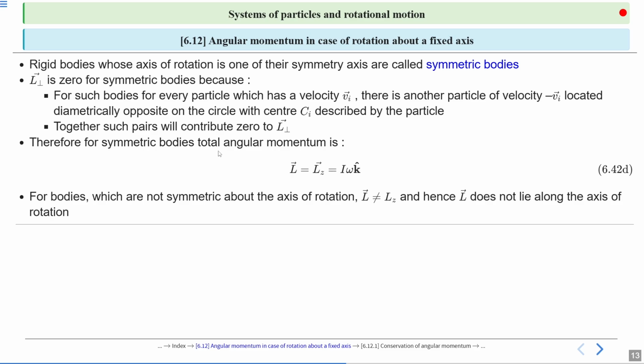So if we talk about symmetric or non-symmetric bodies, a body is called rotationally symmetric about an axis if the mass is evenly distributed around the axis of rotation. This means the shape is the same in every direction around the axis. All opposite mass elements are equally placed. An example is a solid or hollow sphere. Yes or no? Here, any axis through the center.